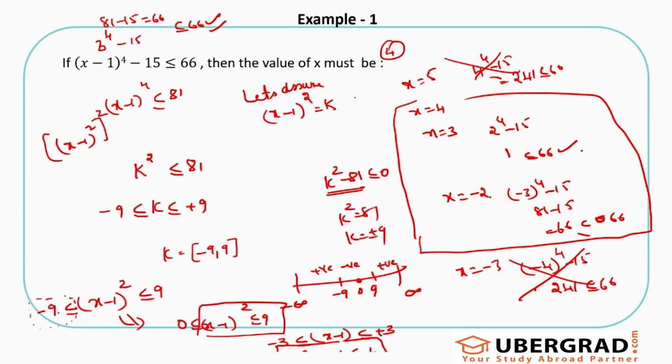Whenever you get questions like this, if you're not able to solve this way, don't worry, just substitute the options and that's more than sufficient as well. Like how I did, right? If they give x is 4 as an option, you substitute. Okay, this is accepted, this is accepted, but which one is larger? This is larger. Yes, x equals minus 3 is accepted, but this is not accepted, this is not accepted. So out of acceptable 4, 3 and minus 2, let's say they gave these 5 options. This is the largest value. Or smallest value is this. You can pick according to that. Right? All you need to do is to substitute back each value and check if that is satisfying the inequality or not.